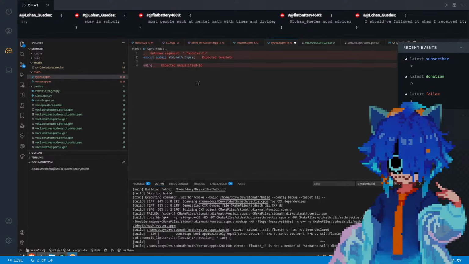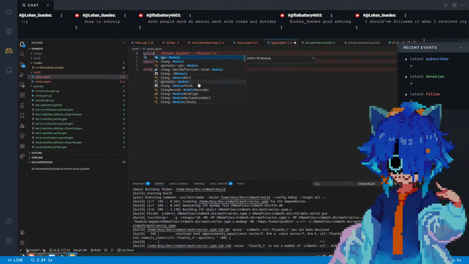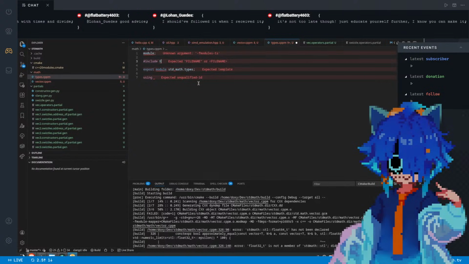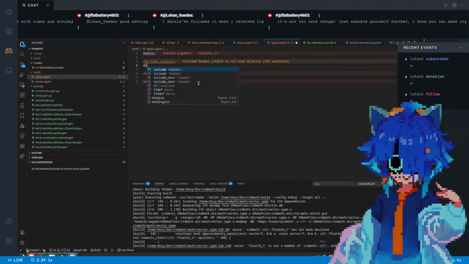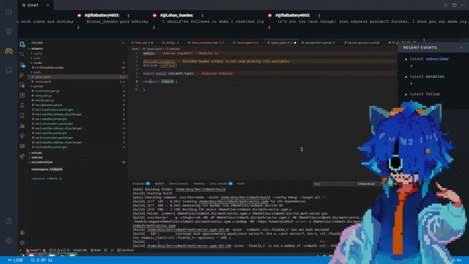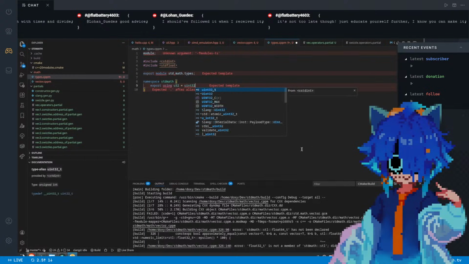So we're going to module up here, and we're going to include C type, C standard int, and we're going to include standard float. So we're gonna go U32. Actually, namespace stud math, export using U32 equals uint32_t.